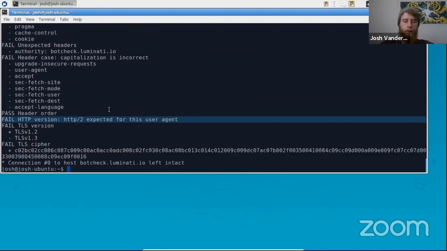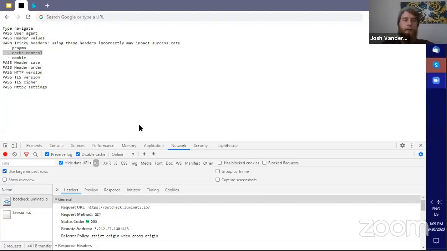You can fix this in curl. You can set the right HTTP version. You can try to install the right TLS libraries and make sure that everything is correct, but it's kind of a rabbit hole to go down. You can start to check everything else off, but really your best bet is to use something automated.